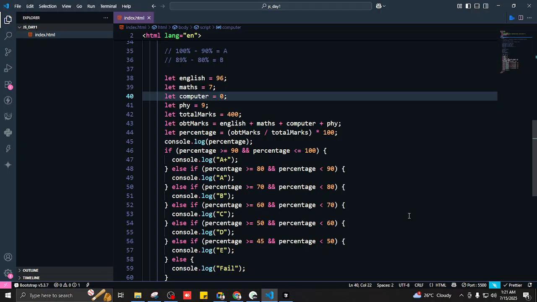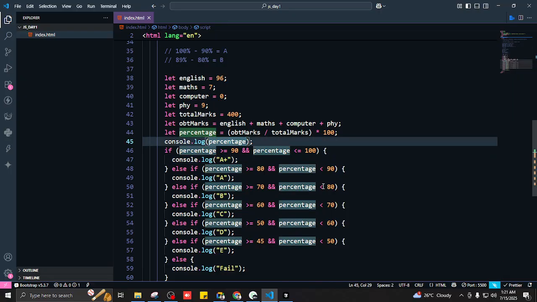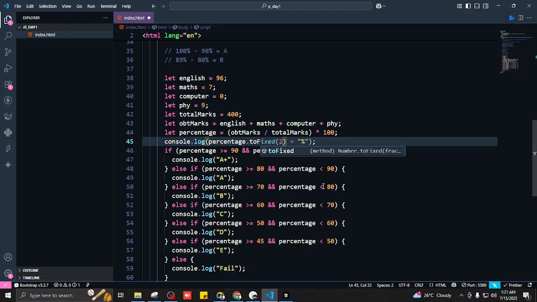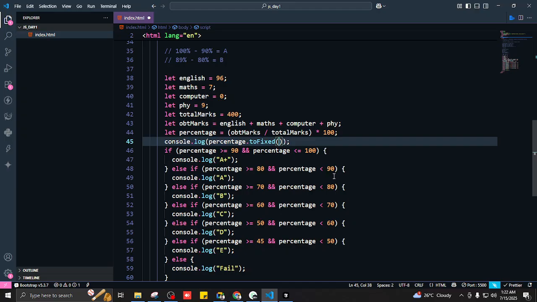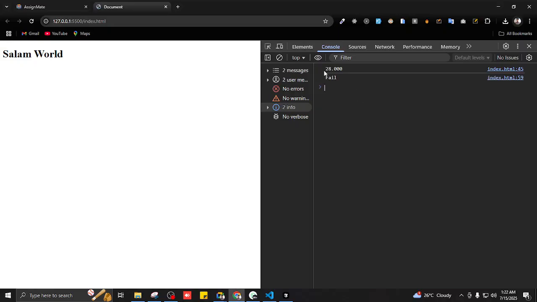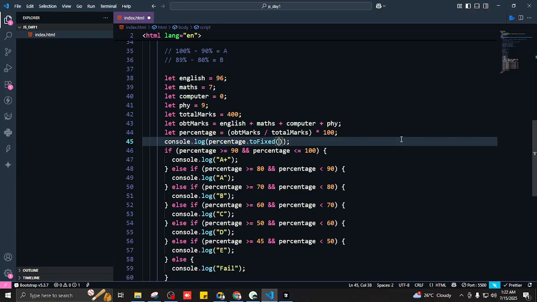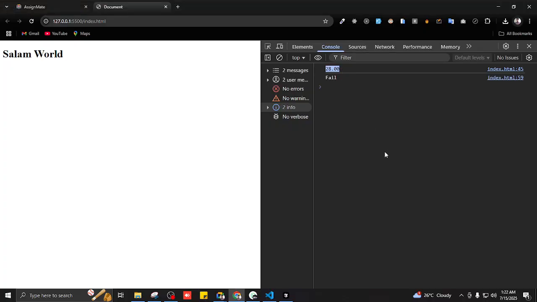We have a built-in function that basically reduces the numbers like that. So we want to reduce this percentage, so we can say dot toFixed. So basically this is going to fix it to a certain number. It's a function, so that's why we are going to put parentheses, and inside these parentheses we can write the number of decimal places we want. So for example, if I were to write 3 here, it's going to bind it to 3 decimal places. If I were to do, let's say, 2, it's going to bind it to 2 decimal places.